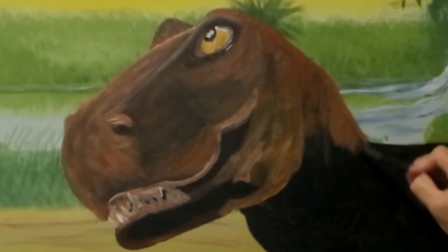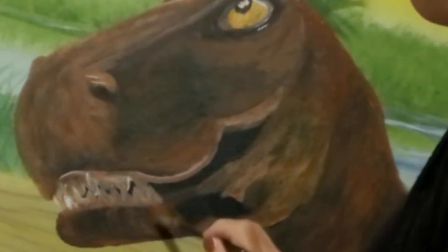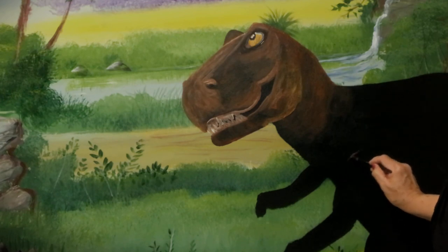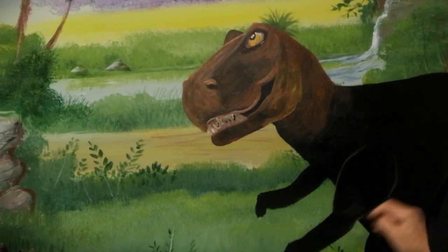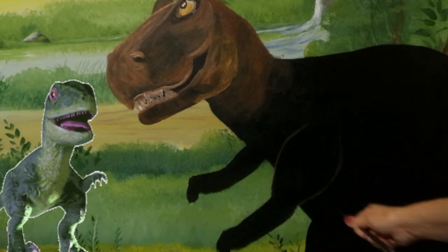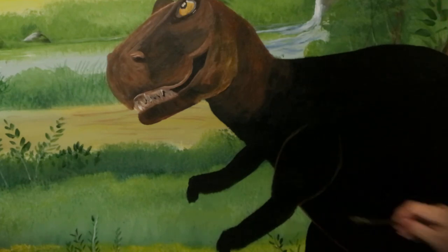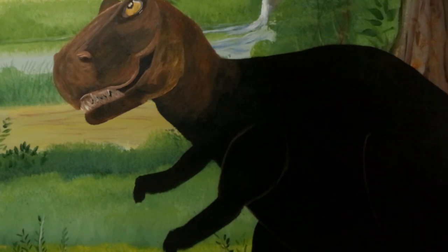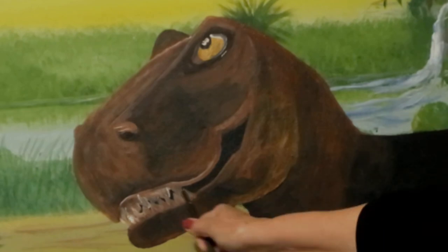Now we'll put some color in the body of the dinosaur. I'm using like a burnt umber, but I put a little tiny bit of red in — made it like a really pretty auburn color paint. This is the front leg, so I'm going to accent this front leg, which will have a nice big joint here. Those hands will be like claws. This actually is the back leg, so the belly will go over that. Now this one coming up here is actually going to be really big and goes off to the back. Now I'm going to get a smaller brush to do some more teeth.